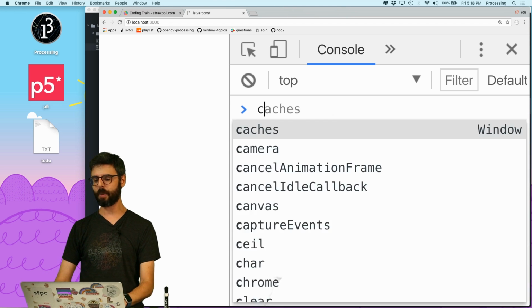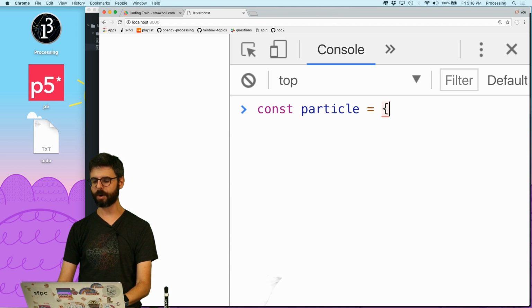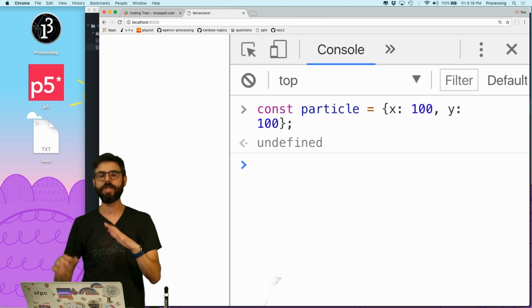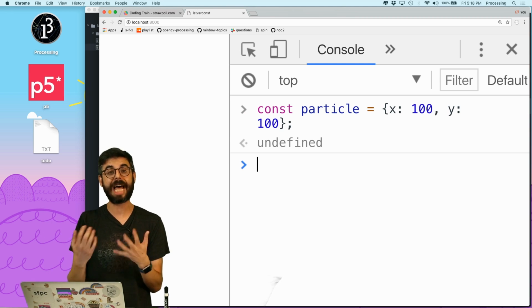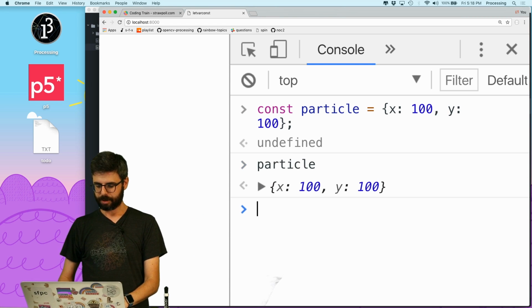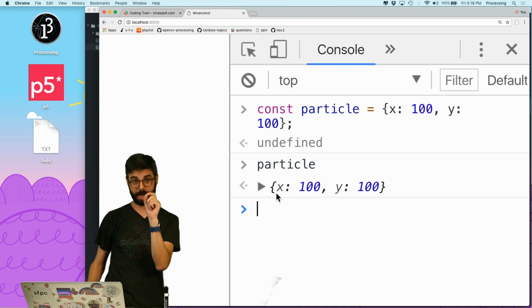And I'm seeing Alka putting some interesting suggestions in the chat here. Okay, so let's look at what if I have a const particle, and the particle has an x and a y. So it's really a JavaScript object. Oh, I made it const. That's fine. We know what it's going to do when it's let particle equal. It's just an object like anything. So this is what it is. It's an object. It has an x and a y. It's a constant.